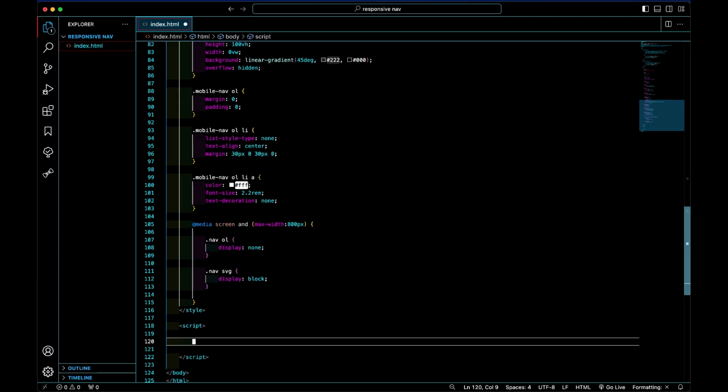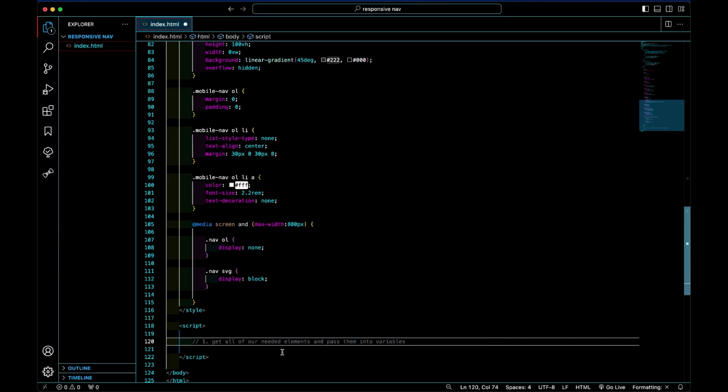So we'll do 3 steps. Step 1, get all of our needed elements and pass them into variables.